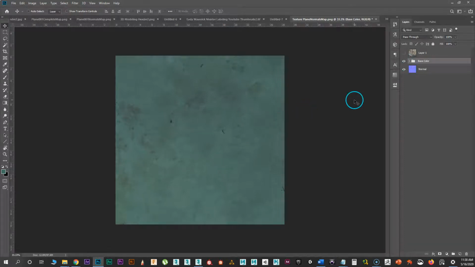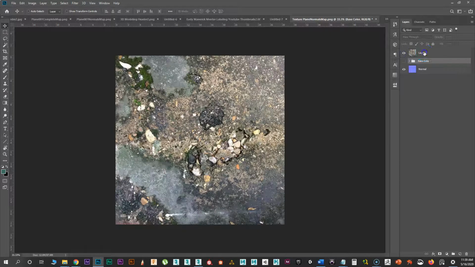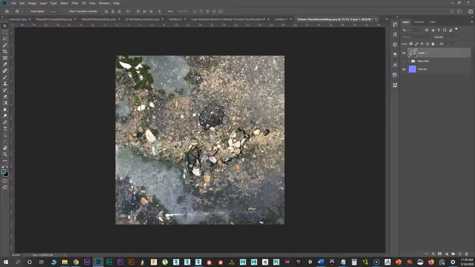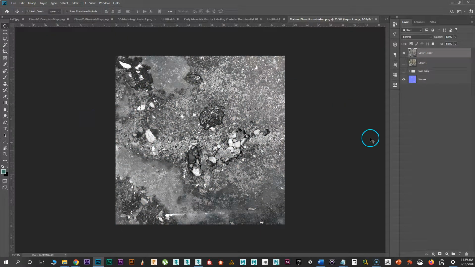So now I want to come up with a corrosion look for my piece where metal's going to show through. So I'm going to use this image to do that with. Now I'm going to duplicate this. And then I'm going to desaturate it. So we're going to go image, adjustment, desaturate, because we want it to be black and white.